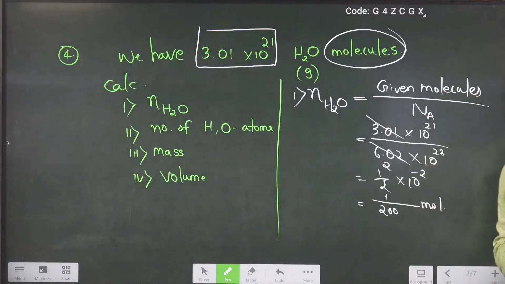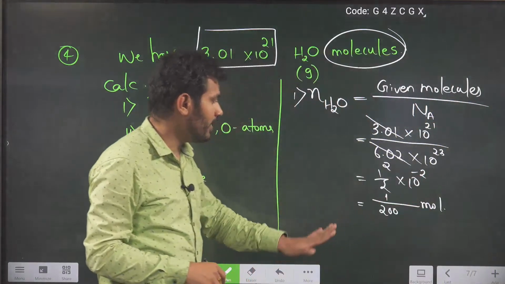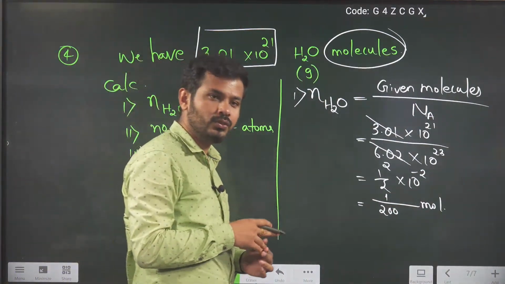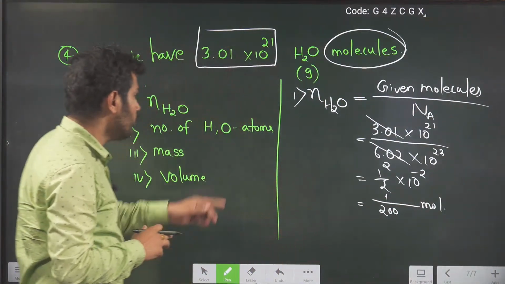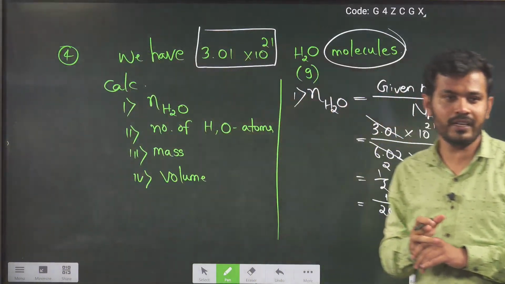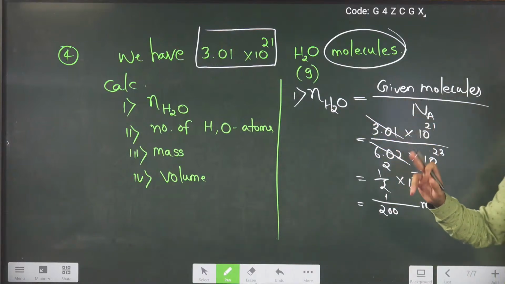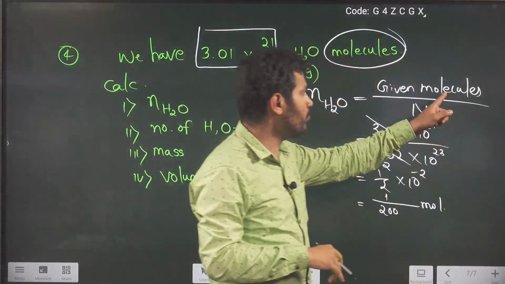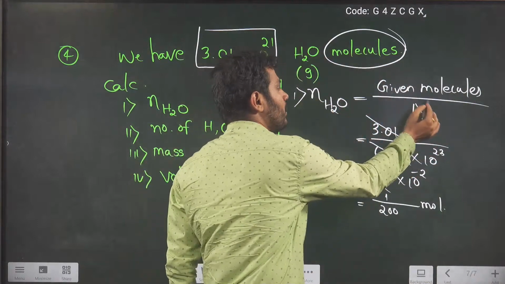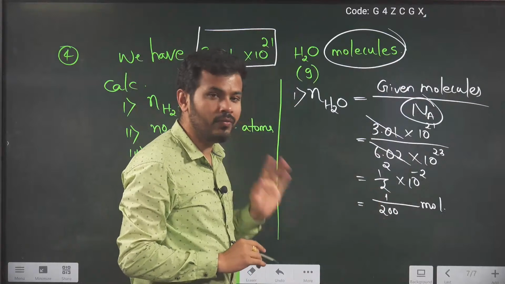0.5 into 10 to minus 2. Very good. Sudeshna, Siri, all of you are correct. Absolutely correct. 5 into 10 to minus 3. Siri is also correct. Sudeshna is also correct. So this is number of moles of H2O. I hope Josna and Sweetie, you are also getting this. Number of moles they have asked. We know the formula from the Y map that given number of molecules or given number of atoms or given number of particles divided by Avogadro number is going to give you the number of mole. So that way we got the number of mole 1 by 200.